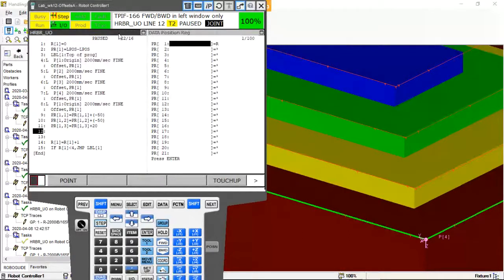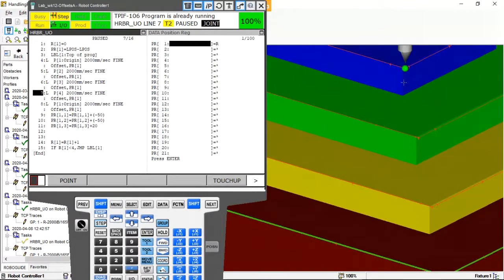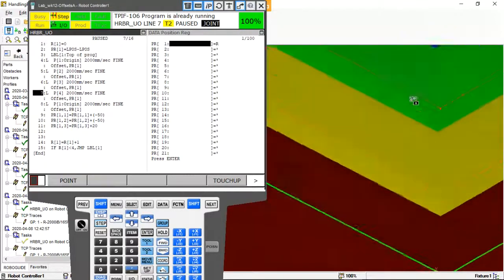Okay, and so now if we forward through here again, all right, so now it's then at the tip of the blue blocks.